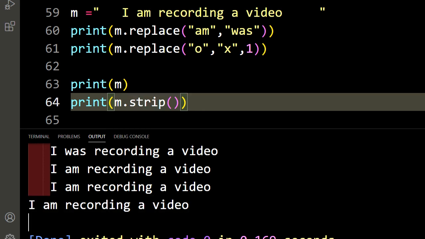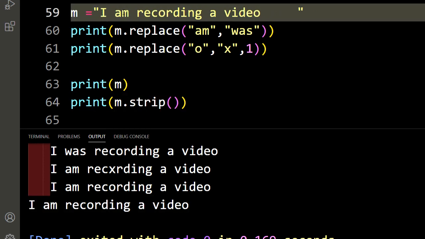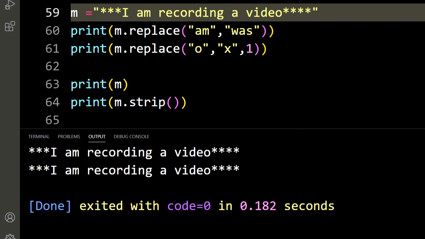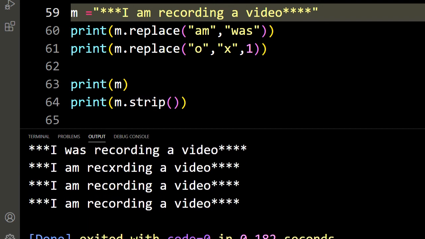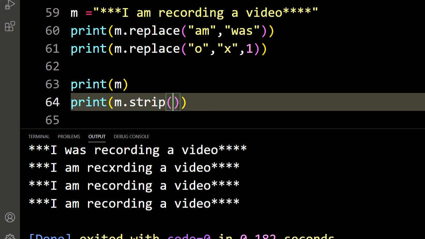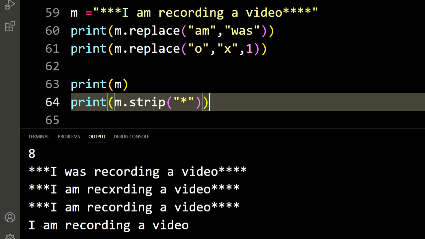Now what if instead of space there were stars? It's not going to strip these because it only strips space, unless you give it an argument. Now I want to strip the stars from the beginning and end of the string. If I run this, it strips all these stars from the beginning and the end.